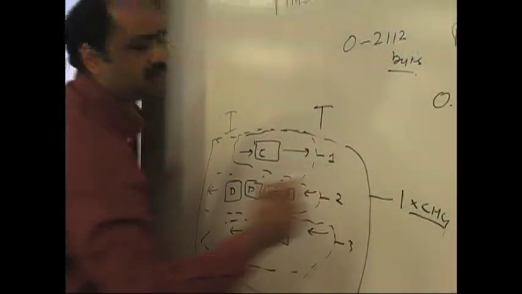A question: how is the SCSI concept of disconnect and reconnect mapped to this? Does it come back as a separate exchange on fiber channel, or is it still using the same exchange? There's no concept of disconnect. The disconnect itself does not exist. The reason disconnect existed in SCSI was because you had to hold the bus, the cable. Here you don't have to share the cable or hold the bus, so there is no disconnect concept.